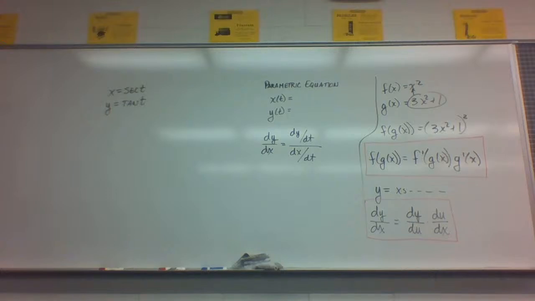In any other problem that I've ever seen with parametrics, they never give you the point. They just will say, find the tangent line to this curve when t is pi fourths. They do not give that point. So in my book, I have it scribbled out. They did in this example, and I think it's bad because they won't give it to you in the exercises. So let's pretend they did not give us that point. It just says, find the equation of the tangent line to this parametric equation when t is pi fourths.